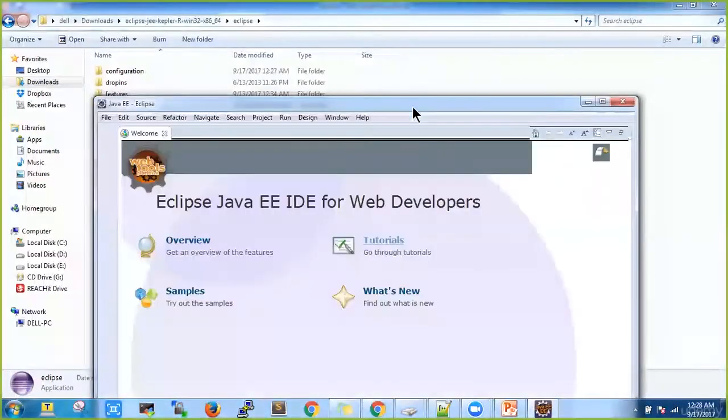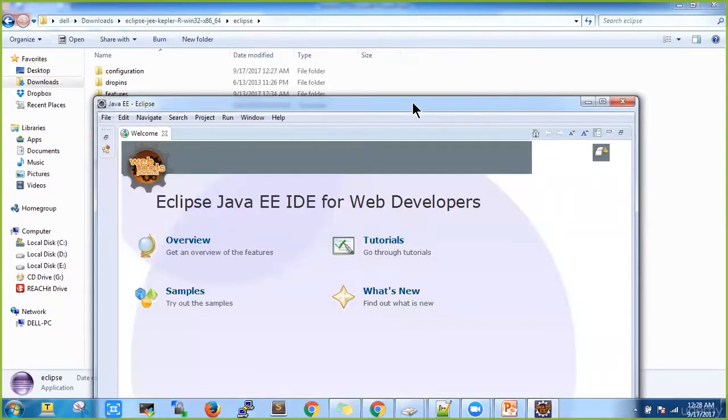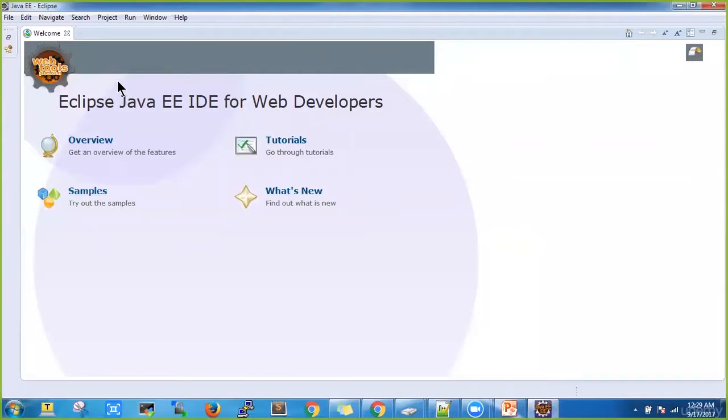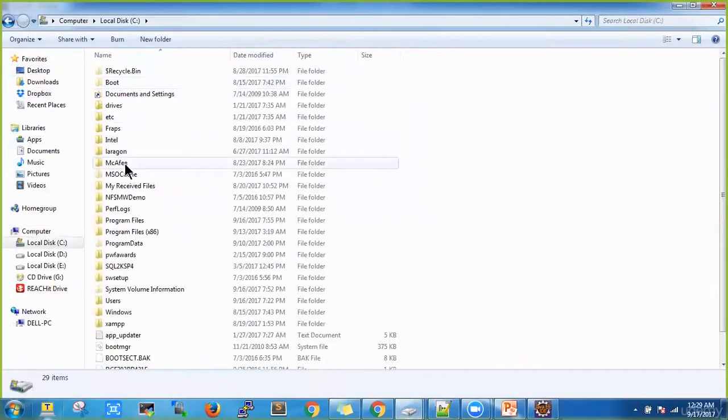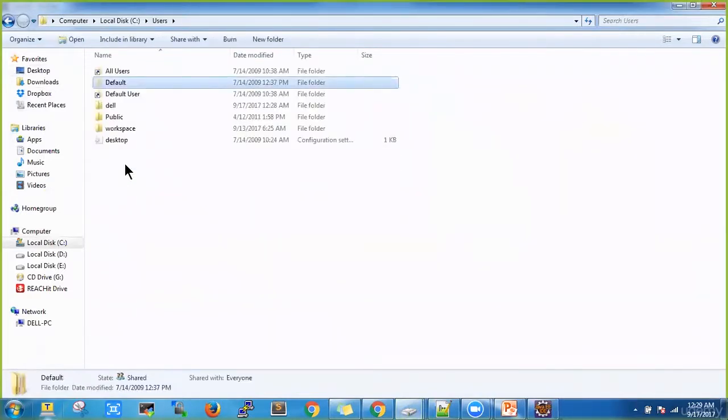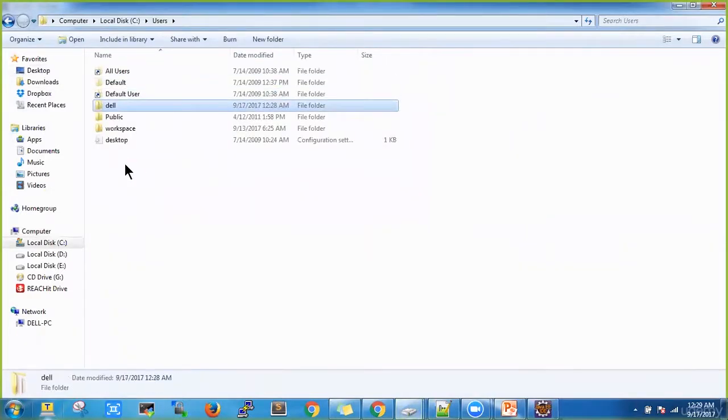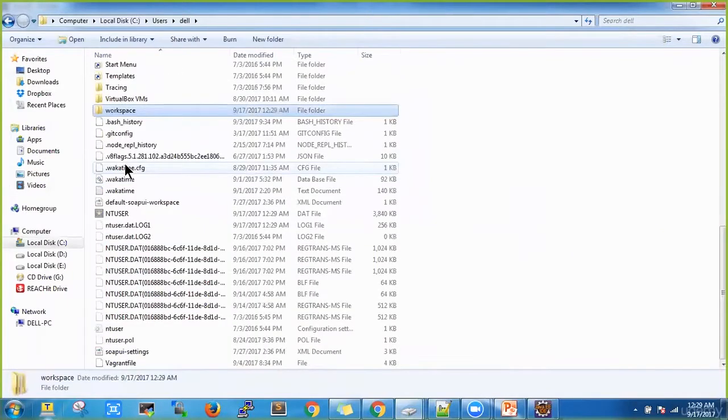Sometimes you might face that Eclipse is not starting. In that case, it's highly recommended to check the Java path. If the Java path is not properly set, Eclipse might fail to start without any error. It's also very important to note the log location of Eclipse IDE. By default it goes under the user Dell, in the same workspace directory as we just saw.